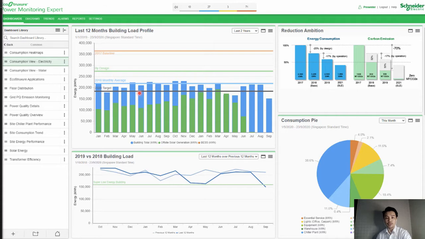If you want to achieve zero carbon emissions targets, what target we have to be, and we look into how much consumption we are taking from the off-site solar generation compared to the grid that we are consuming. All this is showcased using the PME in Schneider. We call it the Power Monitoring Expert, where we monitor and measure the energy consumption on all the key aspects within the buildings itself.